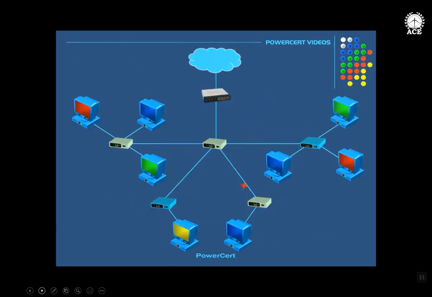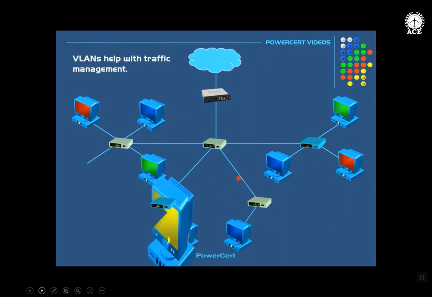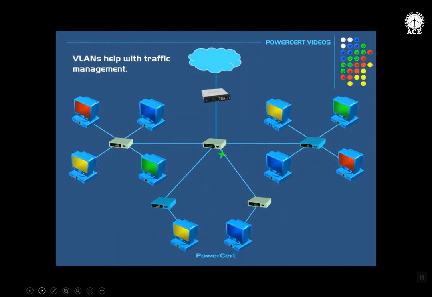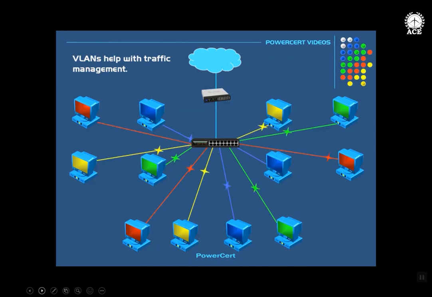As stated before, there are several different reasons for creating VLANs, but one of the main reasons is traffic management, because as a local area network grows and more network devices are added, the frequency of broadcasts will also increase, and the network will get heavily congested with data. But by creating VLANs, which divide up the network into smaller broadcast domains, it will help alleviate the broadcast traffic.